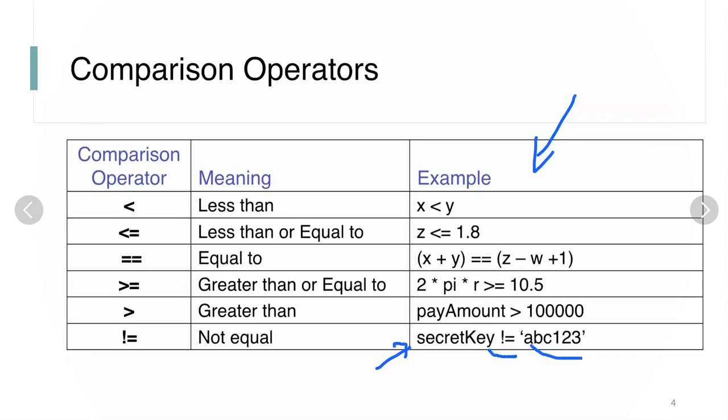If they are equal, meaning that they have the same number of characters and in the same order, then this will be false actually, because we are looking for not equal to, so they should be different. In that case it will be true.